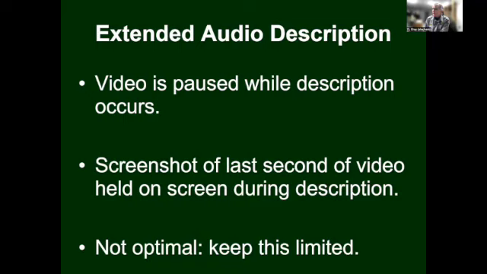The reason this is not optimal is because you can't play an audio described video and a non-audio described video at the same time, so people cannot watch it together. Maybe, for example, you have a student who is blind who needs that audio description and has the audio described version at their desk, while everyone else is watching the regular version. They're not going to be at the same time, so you're not going to be able to stop and talk to them about it, or family's not going to be able to watch it together. So that's why you want to try and keep it natural.